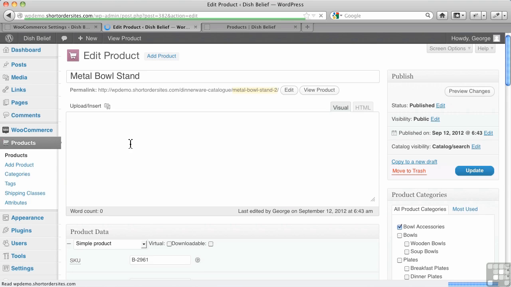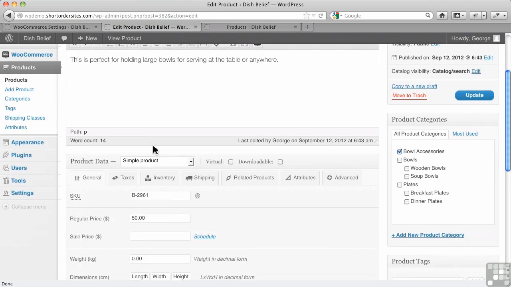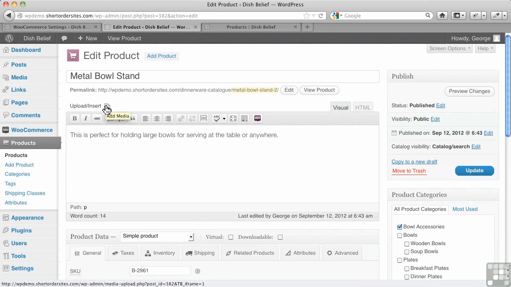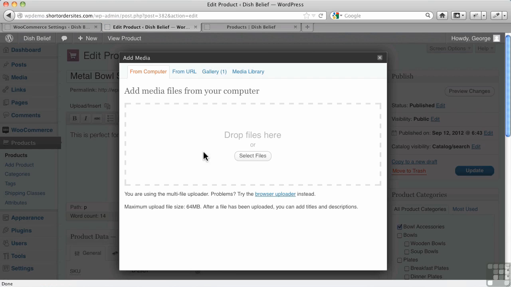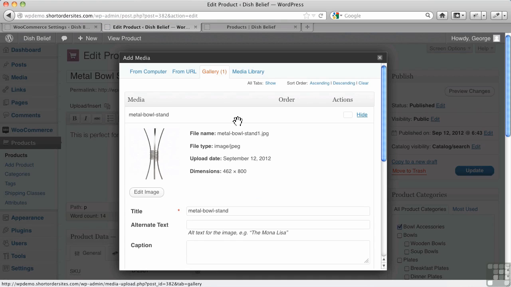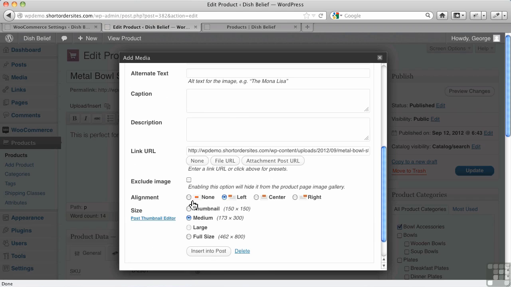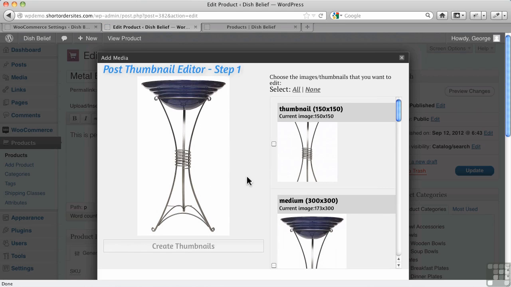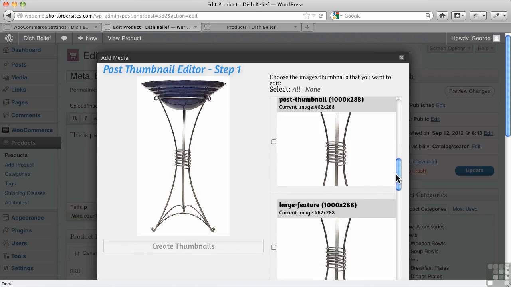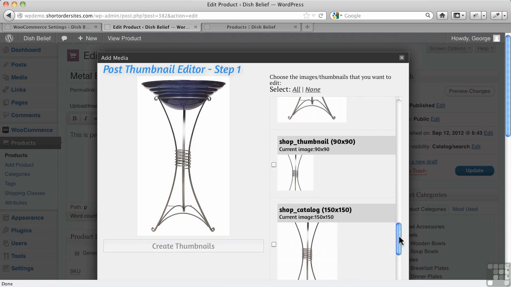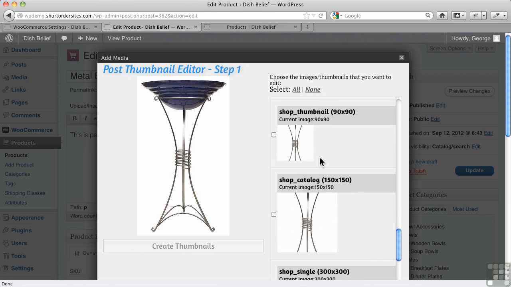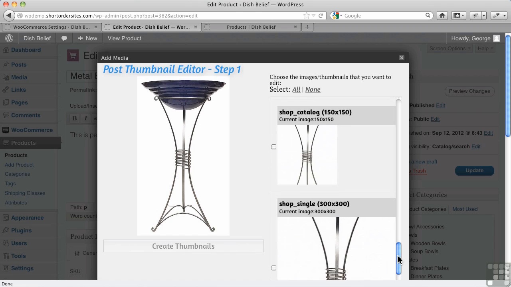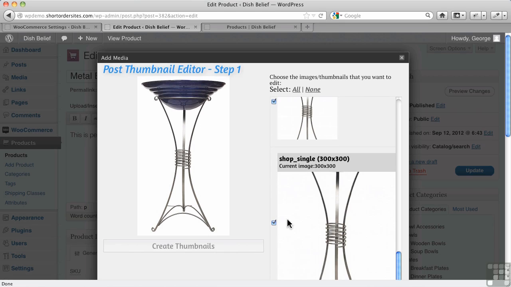Now what you're going to find is on the product images here, you're going to have a little button that wasn't there before. I go to my gallery. So this is what I uploaded before. And now you're going to see a little link here called Post Thumbnail Editor. This is because we put that plugin in. And this shows you not just WordPress's images, but you can see them here, Shop Thumbnail, Shop Catalog. These are being generated by WooCommerce. And I say to it, I want to change this. I want to have this and this. I want to change them. Now, how do you change them?